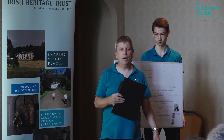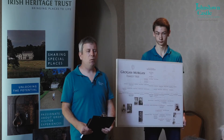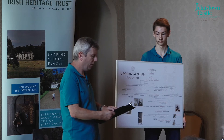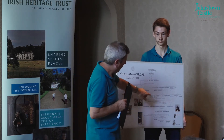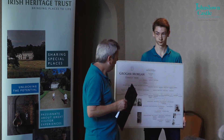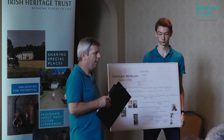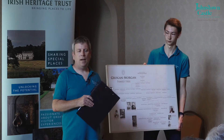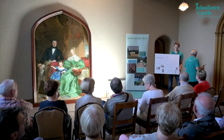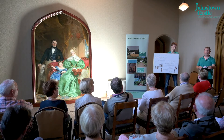Hamilton couldn't do anything with his inheritance because you had to be 21 to really take on the estates. He had to wait before he could properly get his hands on Johnstown Castle. Meanwhile, remember Sarah Grogan who married Morgan — their son was Alderman Samuel Morgan, technically Hamilton's first cousin twice removed. Alderman Morgan passed away in 1827. He was a very wealthy man in Waterford with land all over the place, and he gave it all to Hamilton.